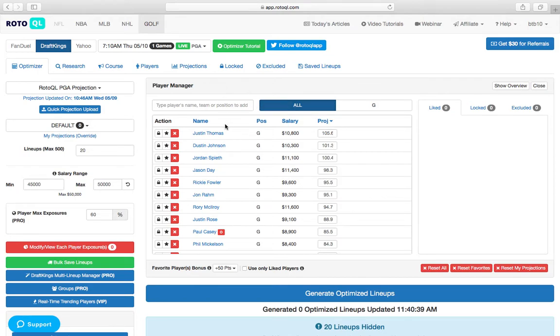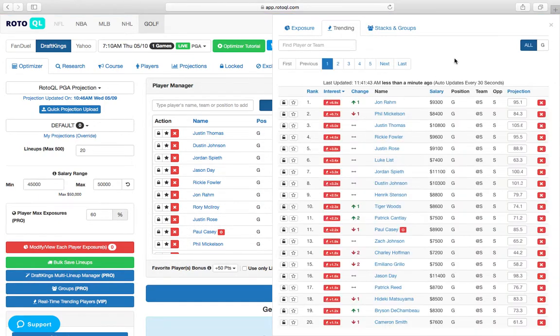And the guy who I'm looking at who, taking projections and all that out of the equation, for me is going to be Jason Day. And I kind of thought Jason Day was going to be super chalky this week, but going over to our trending players tool, which for ownership is by far the best tool in the business, in my humble opinion, we can see he's not even in this top 10 right now for trending players. He's all the way down here at 16.